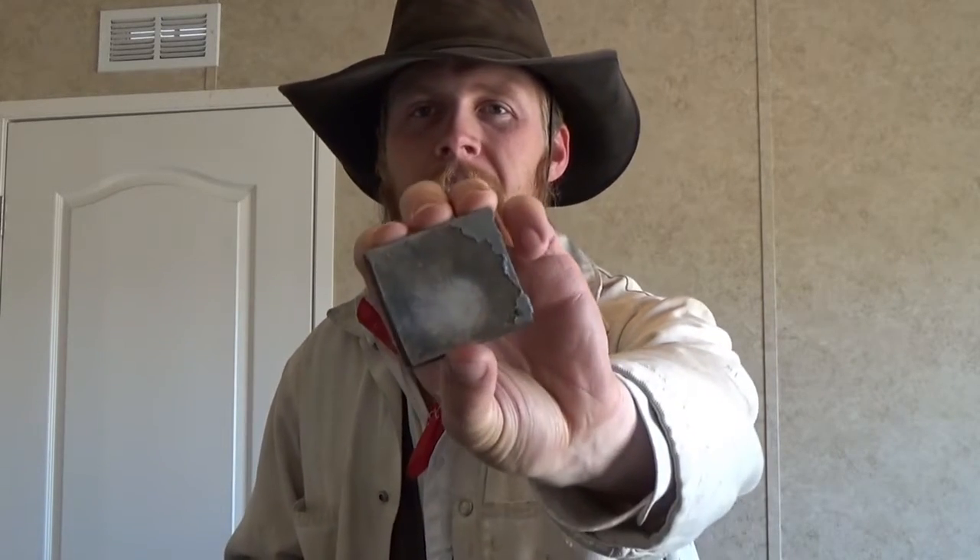I hadn't shot much hardened steel before, so I wasn't really sure what to expect on the other two plates — and what I got was definitely not what I was expecting. The hardened plate stopped the bullet with no appreciable damage; there's some lead smeared on the plate where the bullet hit, and that's really all it did. The tempered plate also stopped the bullet successfully, but this tempered plate is now cobwebbed with hairline cracks. That is an extremely counterintuitive result, because the whole purpose of tempering steel is to trade off some hardness for toughness, thereby reducing the susceptibility of the plate to brittle fracture.